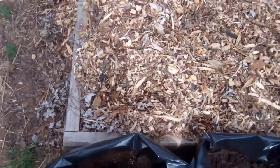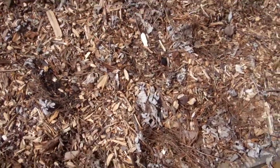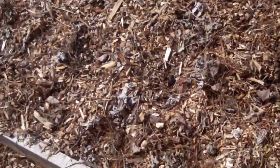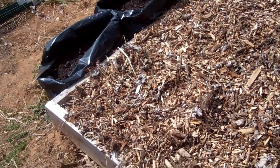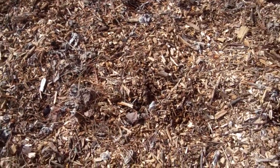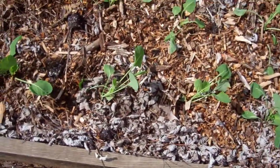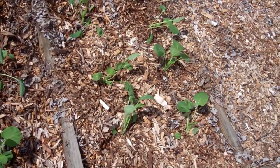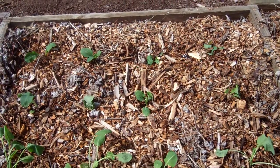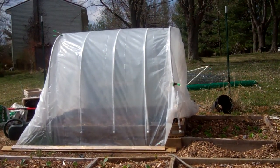Then I have a four-by-four bed plus another roughly three-by-four bed with the rest of the potatoes that didn't fit in the bags. I put just one potato in each bag to give them room to grow. So I have two beds of potatoes, and then here I have a whole bed of brussels sprouts, half a bed of brussels sprouts, and cauliflower.